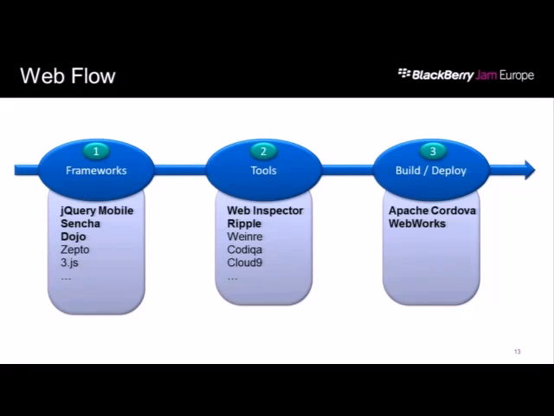Then people will use these tools, they will debug, they'll get their application together, and then they'll use packaging tools to build an application and deploy it. WebWorks is our proprietary method of taking this and creating a BlackBerry application. It's very much in the same vein as Apache Cordova. If you're not familiar with Cordova, you're probably more familiar with PhoneGap. PhoneGap was an open source project. The company behind it was purchased by Adobe. And when that purchase happened, they actually contributed PhoneGap into the Apache organization under Apache Cordova. So that's really the foundation for PhoneGap.